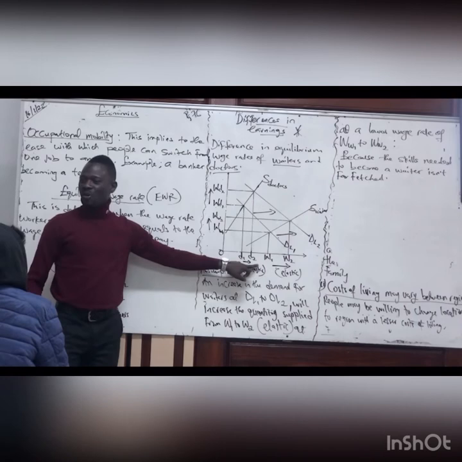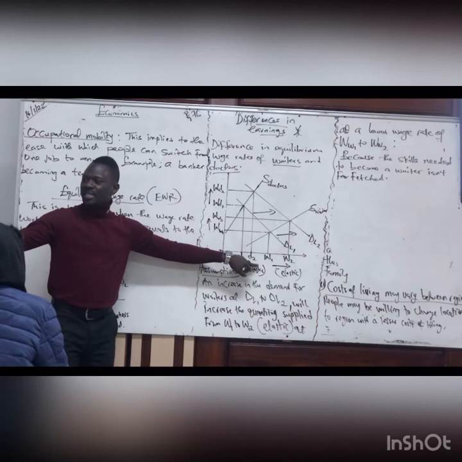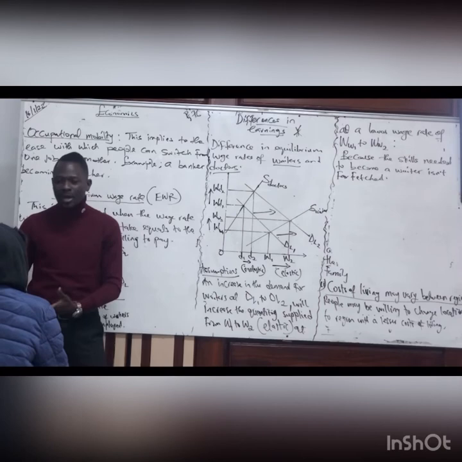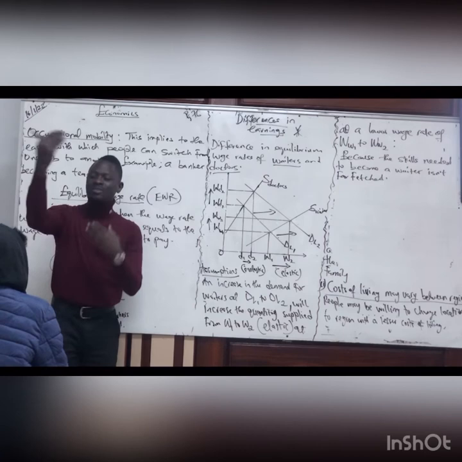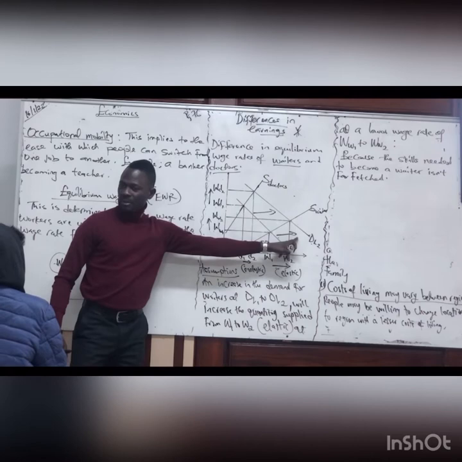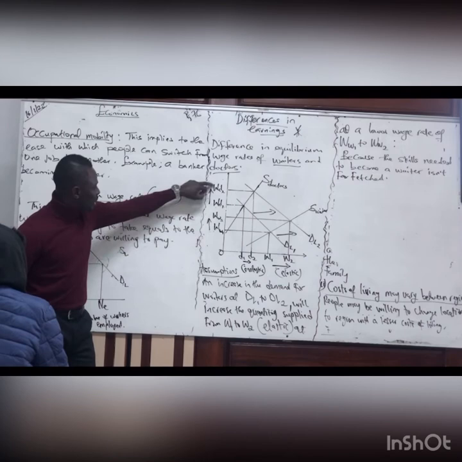But remember that the higher the wage rate, the higher the quantity supply of workers. But not just all workers. The higher the wage rate, there are some workers that you can't get easily, like doctors, special skilled workers. You can't get them easily. Even if the price or the wage rate has increased for their profession, you might not still find them. That is the difference in earnings between waiters and doctors here. There is an increase, and there's an increase in the wage rates. Look at the difference in their wage rates. But still, doctors is what? Inelastic.